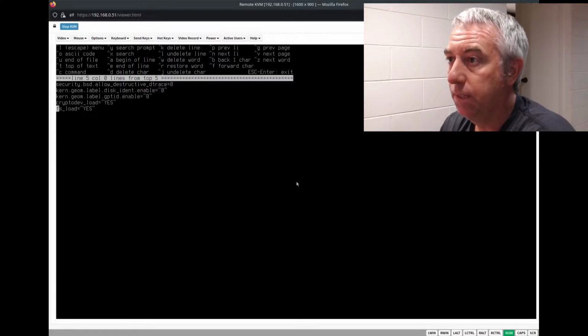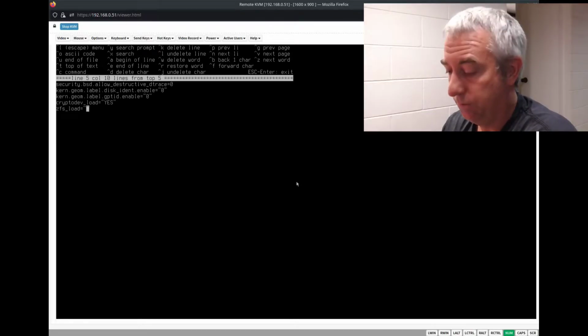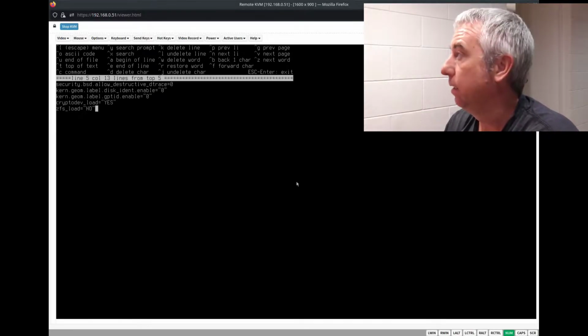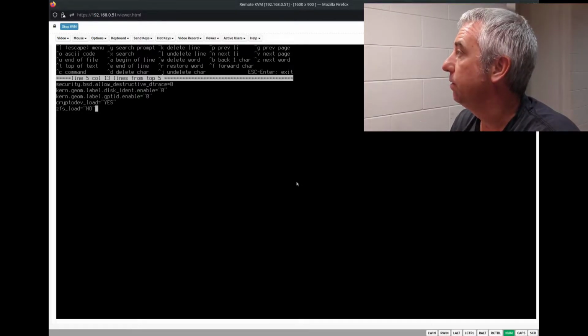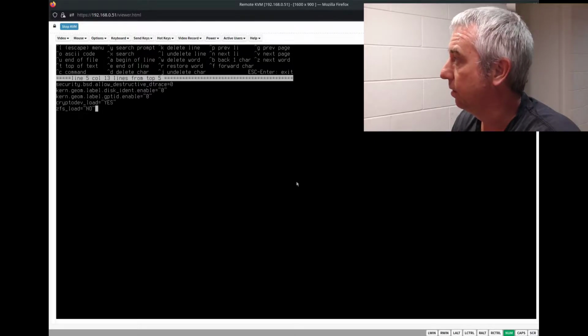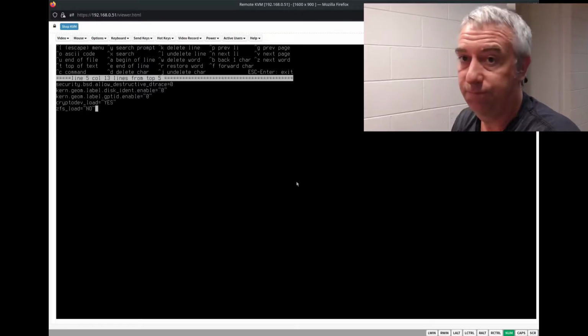Now we do need to change that, so I'll just double check what we need to change it to. If you are not confident in changing your boot settings, you don't have to do this, you can skip this part altogether. I'm just doing it because I can.